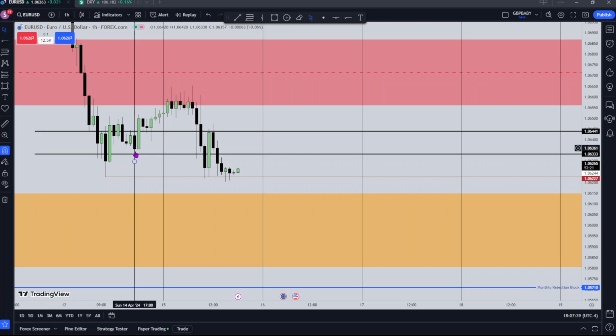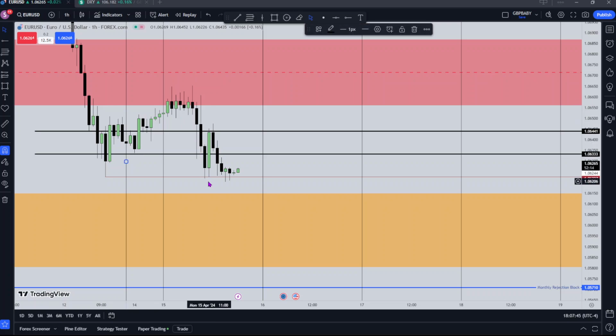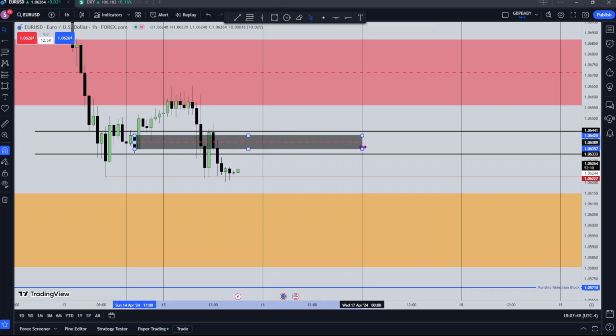I'm seeing this kind of like a breaker. We've got a low, a high, a low, a low. So I'm watching this again for price to key off as a level to send price lower. That's going to be the highest I want to see price trade for me to say bearish. When I say these levels, like the highest I want to see it go, I mean, if price respects this level and we see some kind of break on the lower time frames, I'm happy to go short.